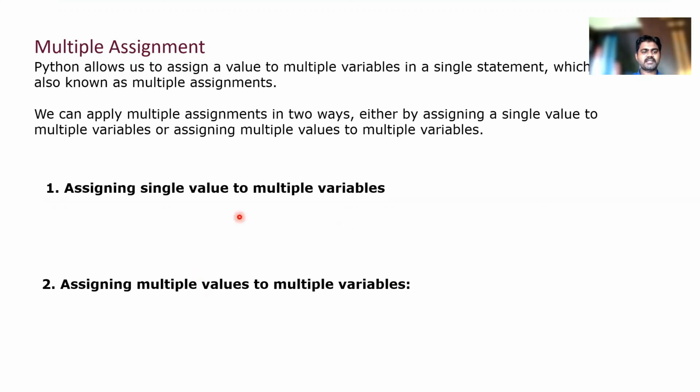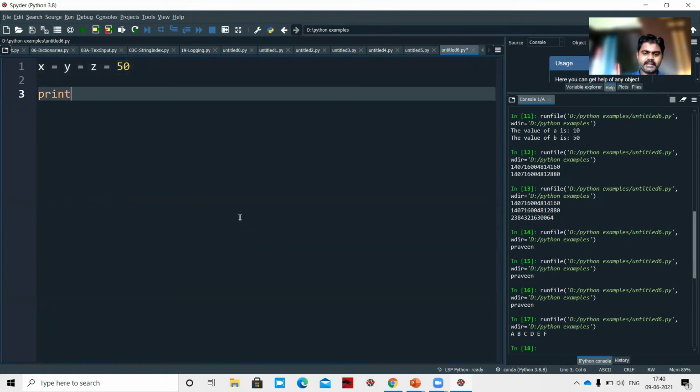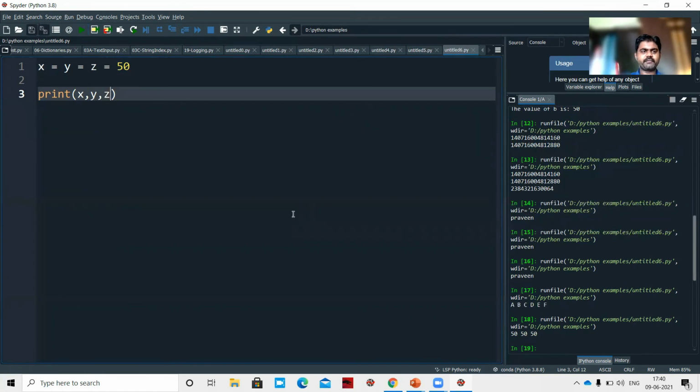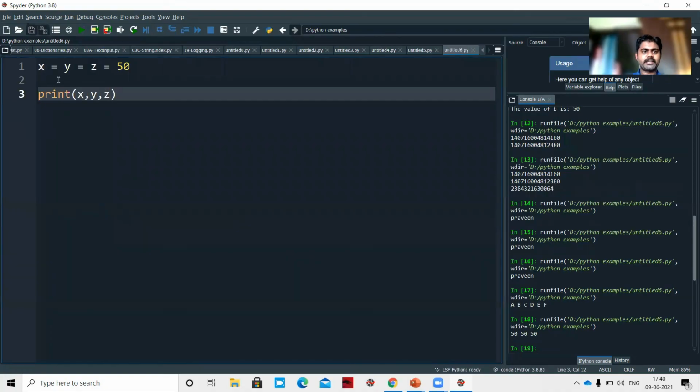For the first example, if I say x equal to y equal to z equal to 50 and print x, y, z, I will get 50 50 50, because x, y and z are each 50.